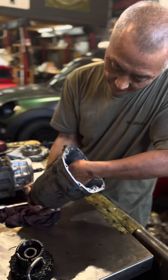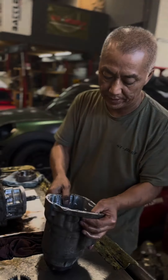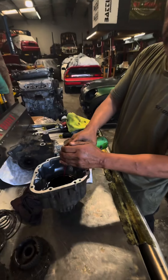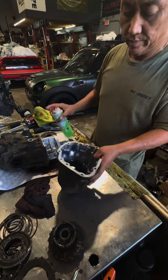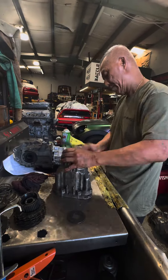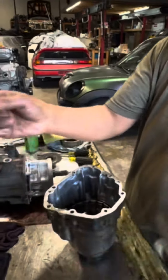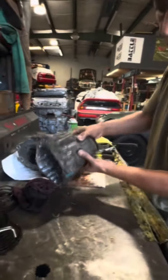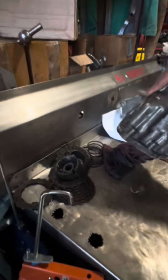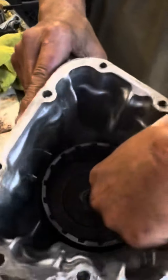Take all of it out — the last one's always the hardest. Sometimes what you're going to have to do is clean it up with brake cleaner in here, and then they'll pop out. Clean it out with brake cleaner. This last one here is always hard. All of these we won't use anymore. So now, this is the only one that's going to go back in — right in the middle right there.